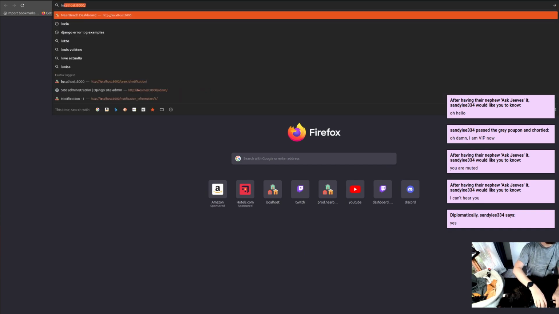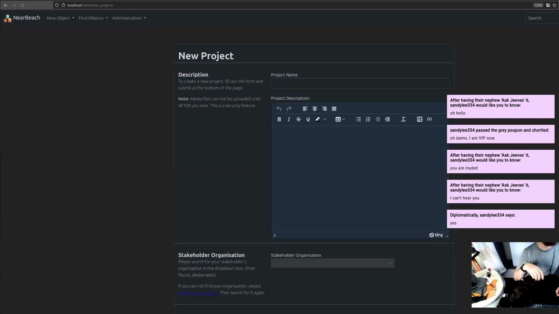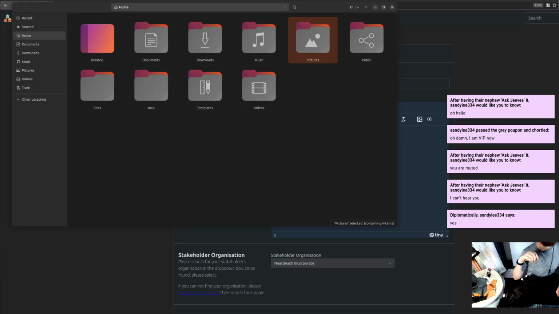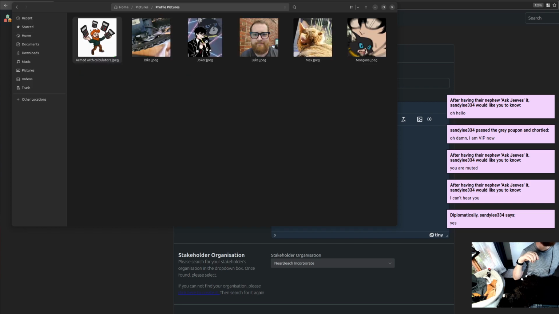So a way to do that, so we go in here. Sorry, Socks is on my mouse. Let's create a new project. Let's call it test image, and so forth like that. We can just open up this. We can go pictures, profile pictures. Let's drag this.